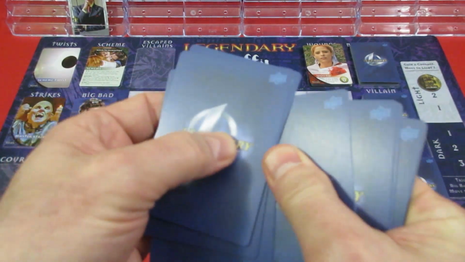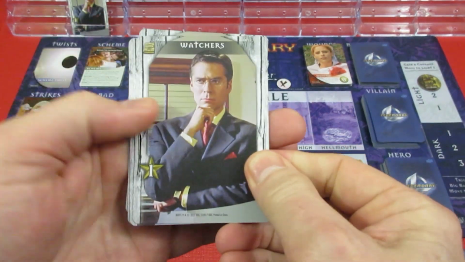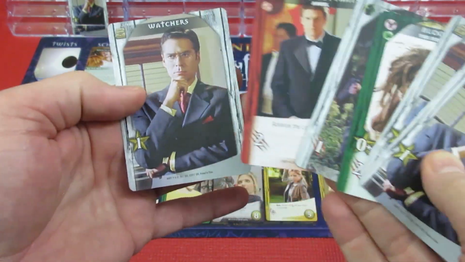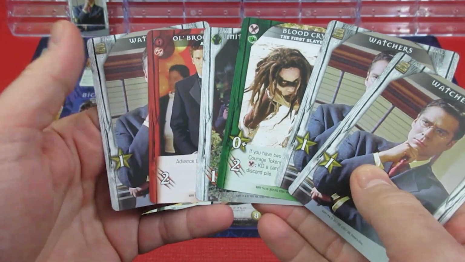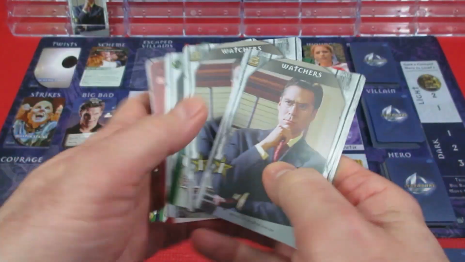One, two, three, four, five, and six. This will be player two's hand for next episode. A Watcher. Blood Cry. Initiative Soldiers. Advance the Light, Mr. Rudy Pants, and not terrible. We have two or more Courage tokens. Ooh, I have one. And if we play that first, we'll have two. So this would be then, actually not bad.